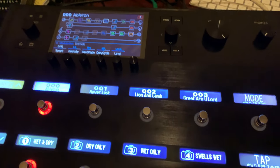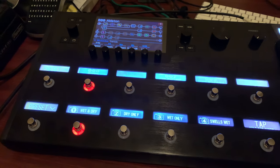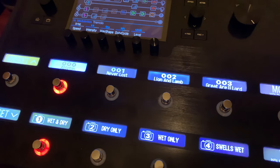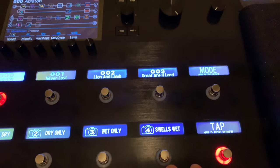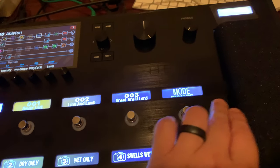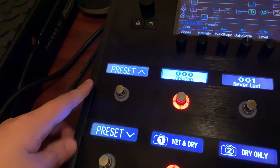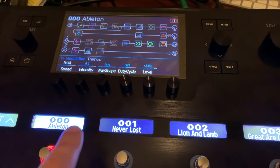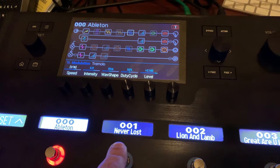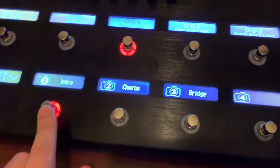So here we are looking at the Helix. I have it set up with presets on top and snapshots on the bottom. My mode switch is the same — turns it into pedal board mode — and the tap and tuner switch are over here. One thing I changed is these two buttons: instead of banking up across preset numbers, they actually bank up to the next preset. So my first preset says 'Ableton' and my next ones are the songs in my set list. If I tap on a song preset, it brings up the parts of the song.